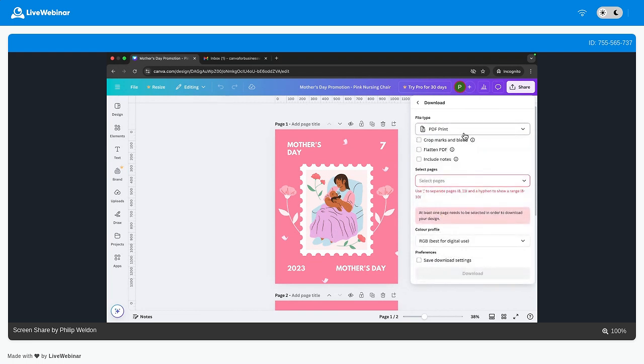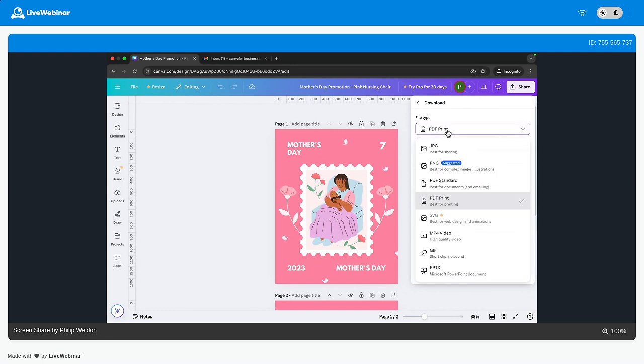The key difference in each context is that crop marks and bleed come up as an option. So it will put in the crop marks, the little corner lines, I should say, so that when it goes to the printer, they know where to align things and so on. I'm not a printer, so I'm just winging it here, to be honest. I'm guessing that's what it's used for.